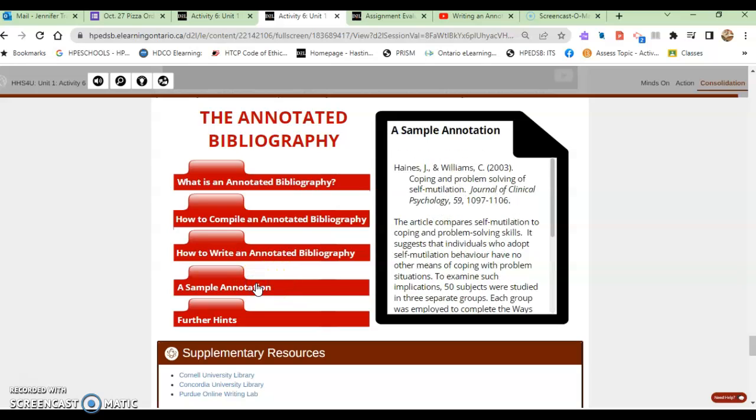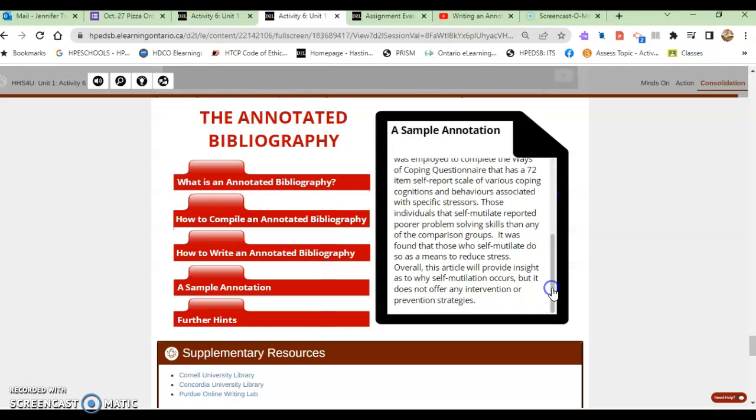So it has a very brief example. There's the citation information, and we were practicing that in other activities. And here below, we have the annotation. So citation, annotation, and all of it is an annotated bibliography. What we have here is a summary of those four points given the article that you found.